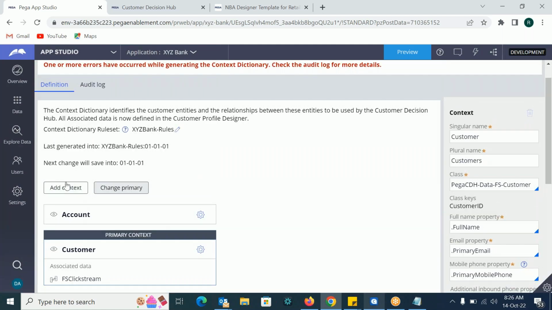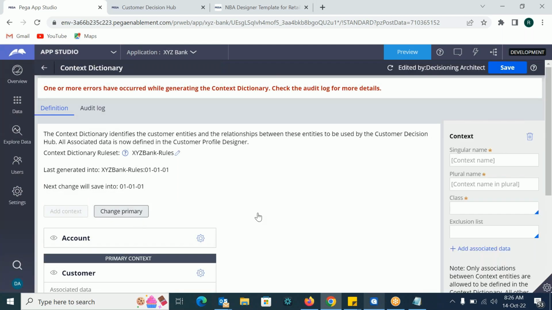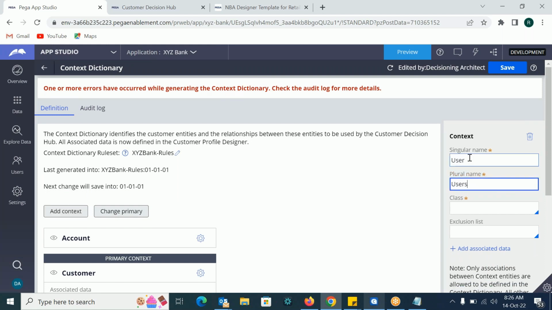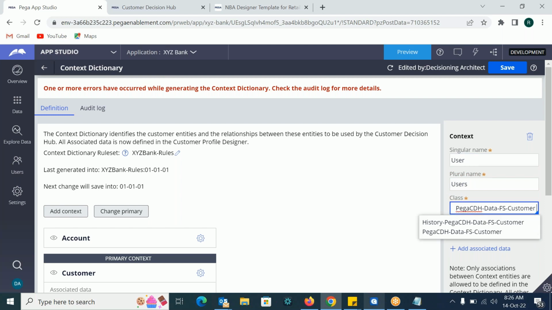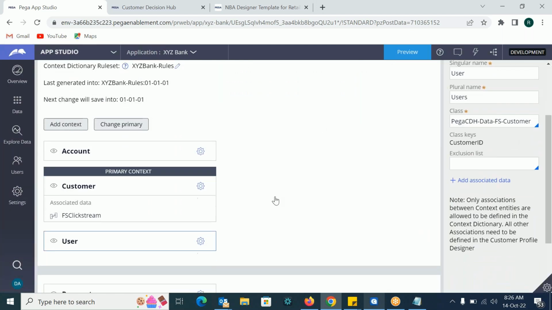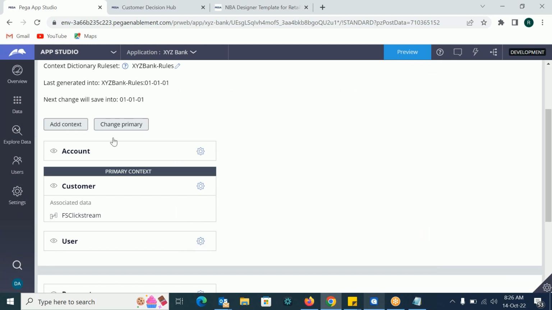So what I will do is say add context, and I will add a new one again. I'll say users, and give the class name again. Then you have to make this the primary.